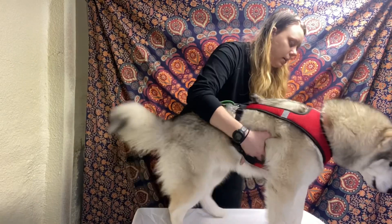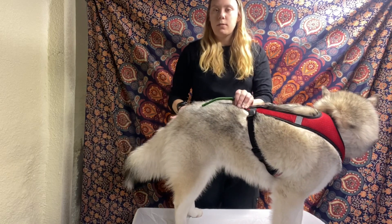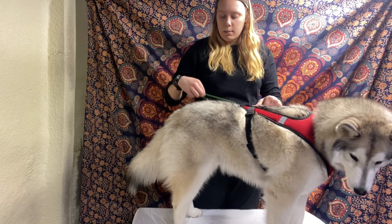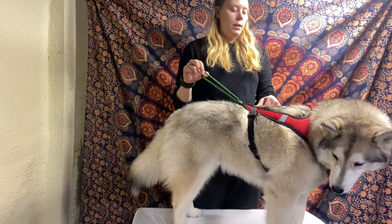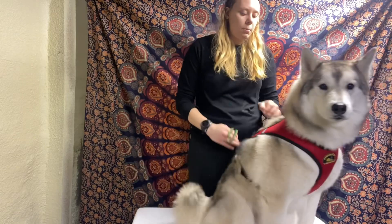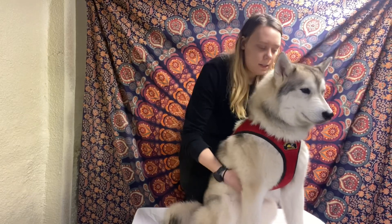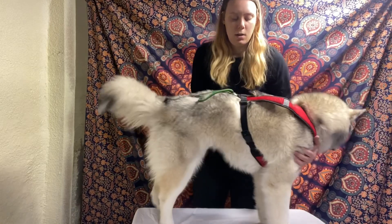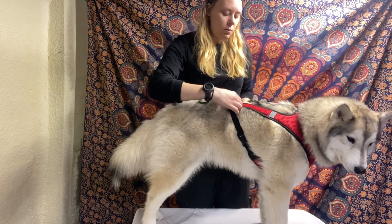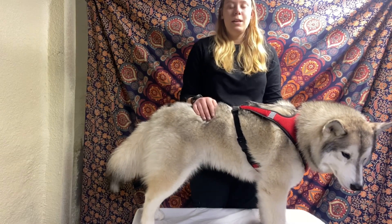This harness is the Howling Dog Alaska second skin harness — a halfback, as you'll notice it doesn't go all the way to the base of the tail. It has a tug loop to keep the snap away from their back when it's moving around. This one is used for sports where your line is going to be coming in at a higher angle than their back, preventing injury from that snap hitting them. The neck should fit the same — nice and snug — and on the sides, when there's tension on it, it should not be coming into the armpits. This one is a little bit small on Ezio when it comes to the way those straps fit; it's adjustable, however it does not fit him. The neck on this one fits him well, and this is the issue with harnesses — it's finding one that fits every part of their body.